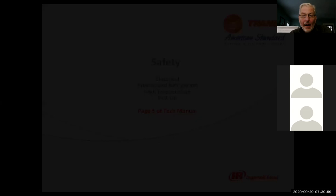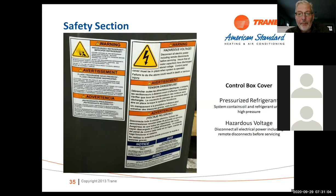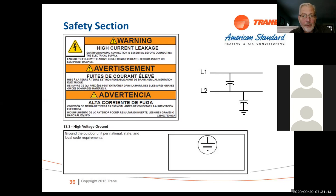All right, safety. If you probably noticed, we have more safety stickers on than we have badges for the brand these days. Just be careful with the stuff. There's high voltage, there's pressurized refrigerant. We use the proper personal protective gear.